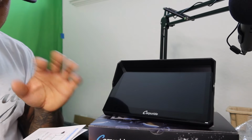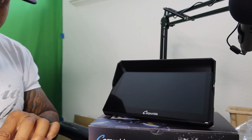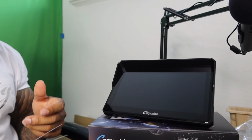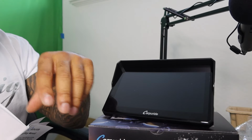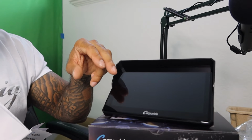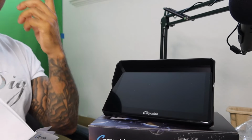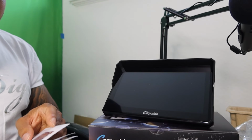It's going to have a section for settings on there, a section for volume display, and a section for EQ, your equalizer. It's going to have a Bluetooth connection indicator on there, so you'll be able to visibly see that you are connected to your phone. What happens is you connect from your phone to this unit, then from this unit you can connect to your motorcycle headset, whether it be headphones, Bluetooth wireless headphones, or the actual headset that you have for your helmet. That's pretty much it.